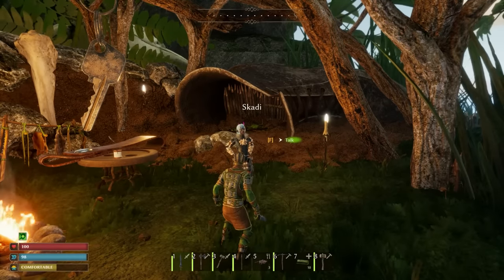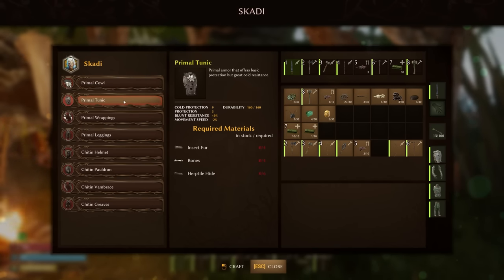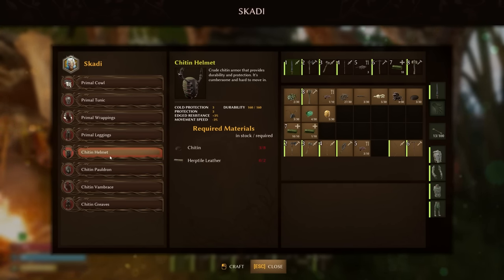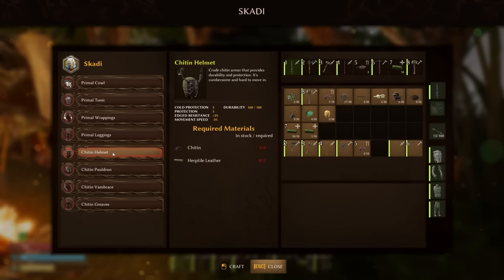Will do. But what about this? Oh my gosh. Insect fur, bones, and herptile hide. Primal cowl, primal tunic. Okay, so we got primal. And then we have a chitin. Cold protection, protection's 3. Cold protection's 9, protection's 3. Blunt resistance plus 3, minus 2% movement speed. Blunt or edged resistance plus 3, movement speed minus 3.